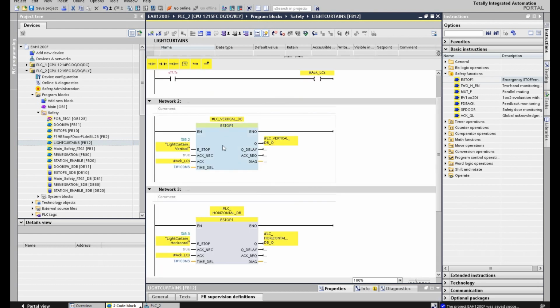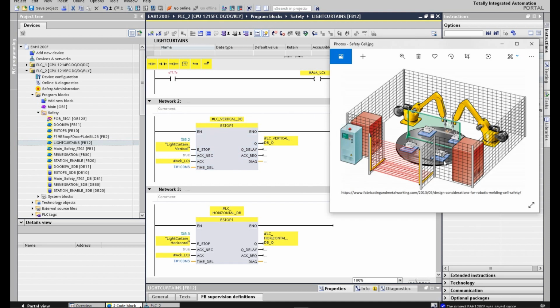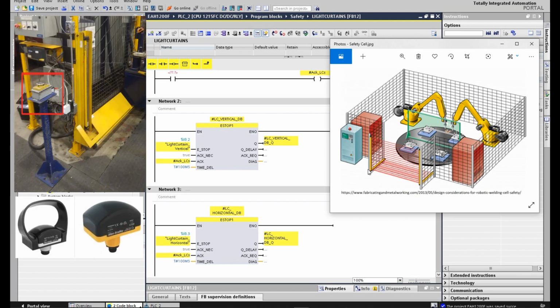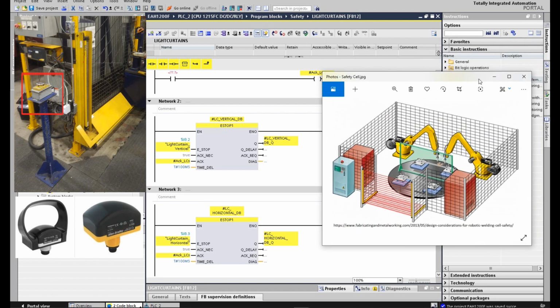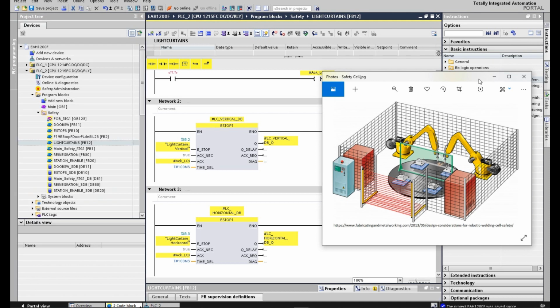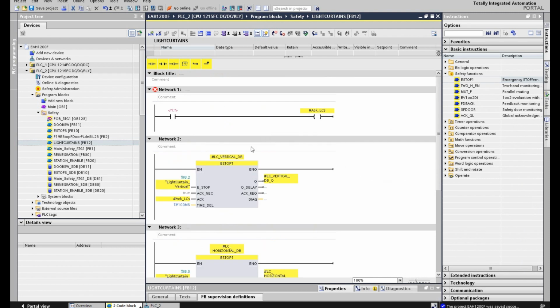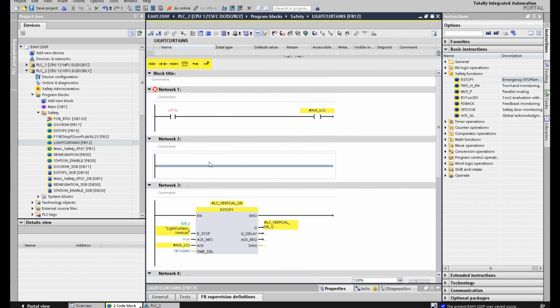And usually to acknowledge the light curtain to clear, we will not use the global acknowledge, because usually that global acknowledge button is on the MCP panel, and that MCP panel may be at the back of the cell or on the side of the cell. So for the acknowledge signal to clear the light curtain, usually in the industry, we will put a palm button here. That palm button could be a two-hand switch or just a finger-style palm button. And usually, according to the different safety level, the palm button could be connected to the safety module or come from the standard channel, from the standard PLC. And usually, to connect that palm button, we will use the two-hand switch function block. So if we go back here, let's create one more channel. Let's program one more channel here and use the two-hand switch.